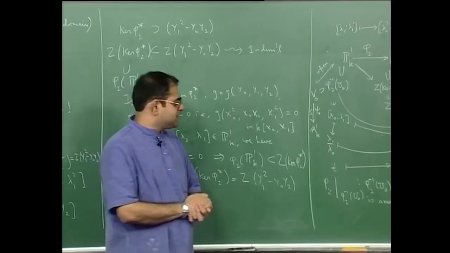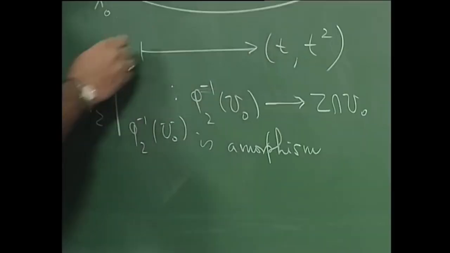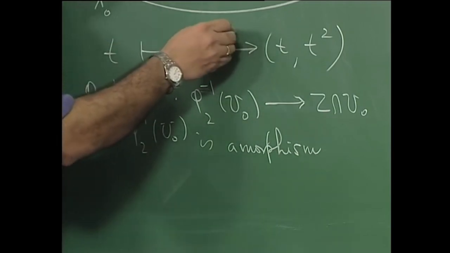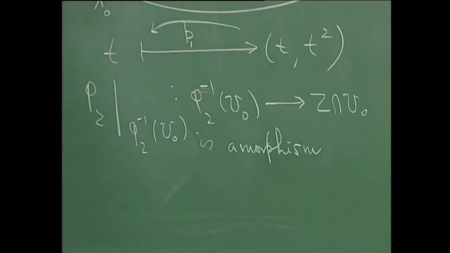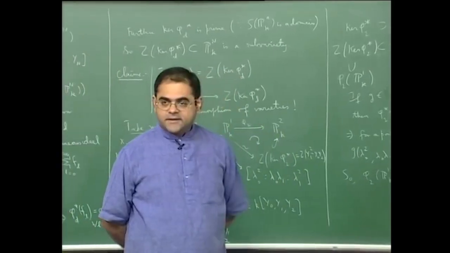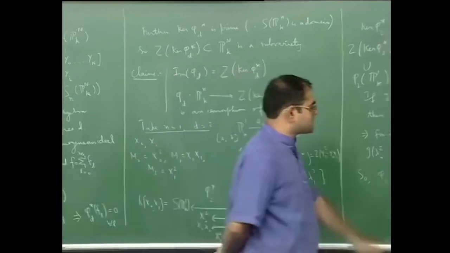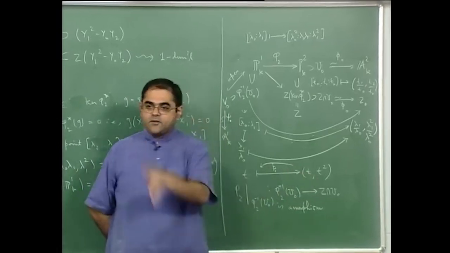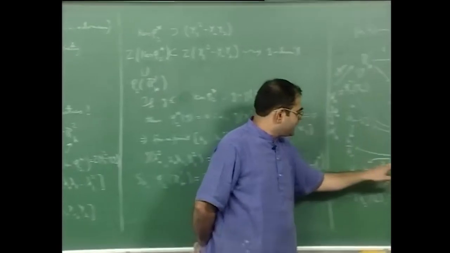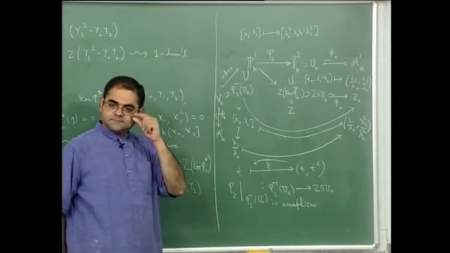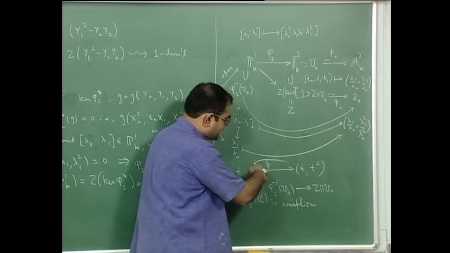This is actually an isomorphism because if I take this map T going to (T, T squared), that's an isomorphism because there is the inverse morphism which is given by projection on the first coordinate. If I take the map T going to (T, T squared), and if I project on the first coordinate, the projection will send (T, T squared) back to T. Projection on every coordinate is certainly a morphism, alright. So the moral of the story is that I have an inverse morphism such that this followed by this is identity, okay. And where is the inverse morphism defined?